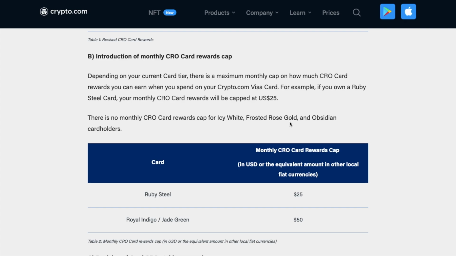Not only that, but some cards are also capped in terms of how many rewards they can earn. For example, Ruby Steel cardholders will be capped at $25 that are paid in CRO, which is equivalent to $2,500 being spent. And Royal Indigo or Jade Green cardholders will be capped at $50, which is the equivalent to spending $2,500. Rebates on card benefits, such as Spotify and Netflix credits, don't count towards these caps. Then the other higher tiered cards aren't capped, and Midnight Blue doesn't get any rewards on spending at all.